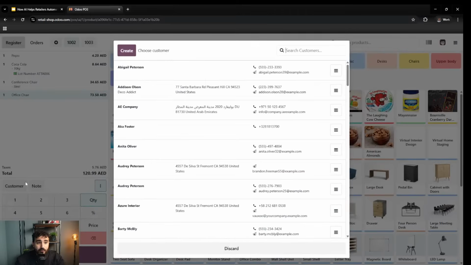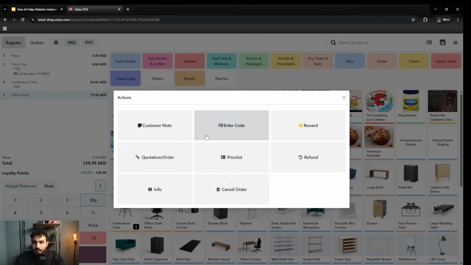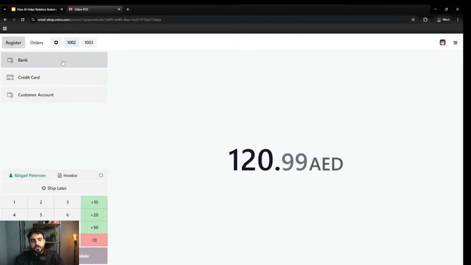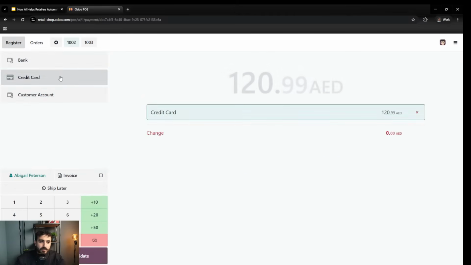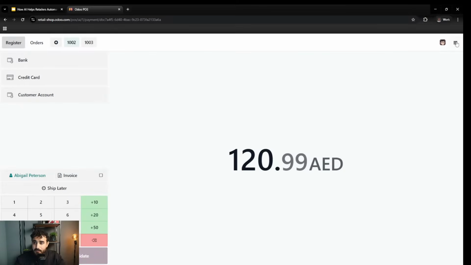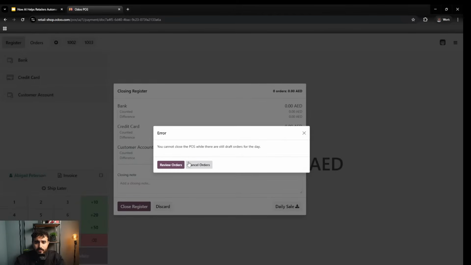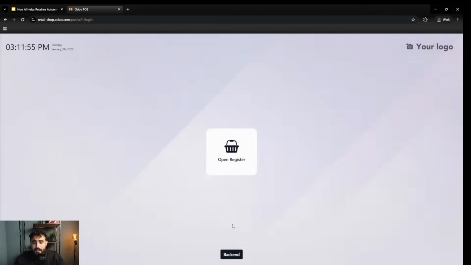So here I can also put that for a certain customer, so I can collect points, loyalty programs, all of that. And then I can add a certain thing. If this customer has a reward, or a certain promo code, whatever it is, I can choose it and then proceed to the payment and check what type of payment they chose. So let's say it's by credit card. This is the total. I validate. Amazing. I can scan the QR code and move forward, right? This is a very, very simple type of registry. So this is from the back end.